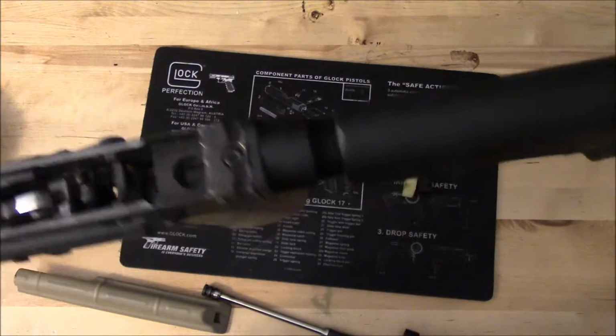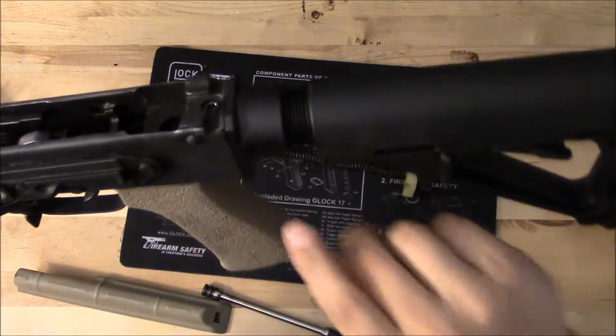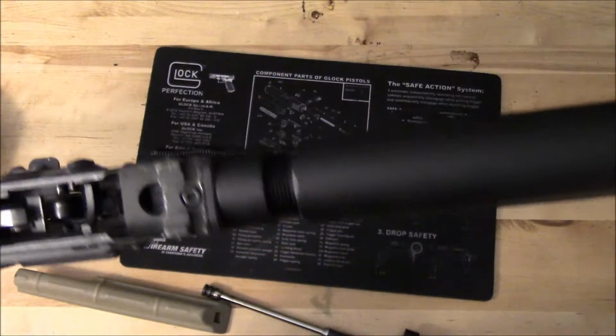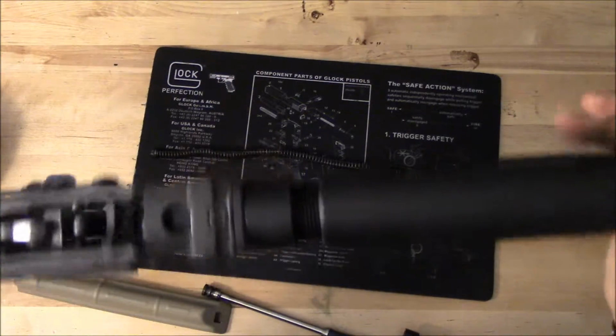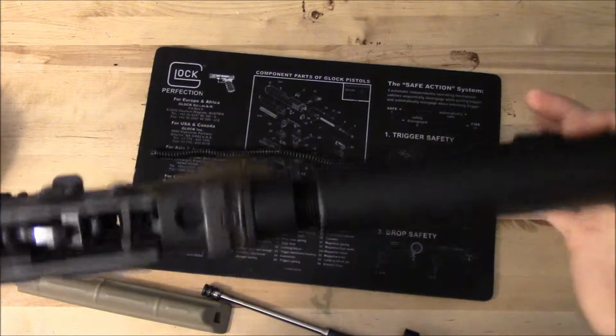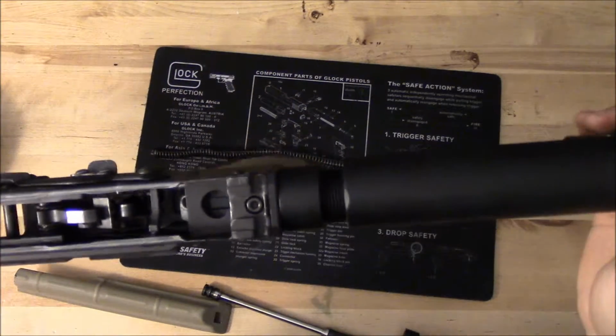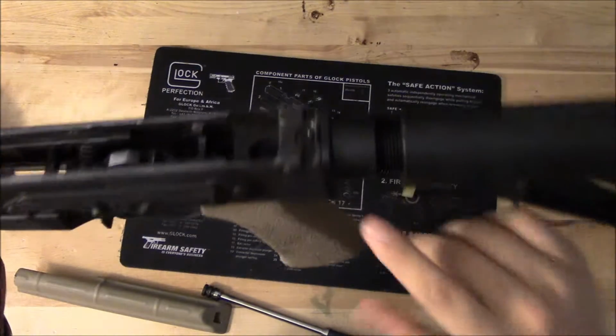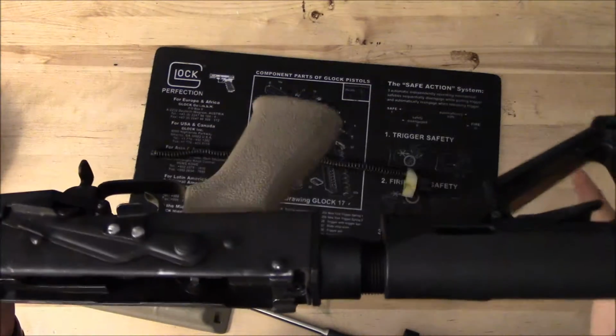There's a little daylight just up at the top, but in order to get rid of that, I would have to remove the bottom, and I just didn't feel like doing that. But it's Loctited in there. It's not going anywhere. I definitely like it. I would do this to another AK, regardless if it's an Arsenal, a Krebs, or even another WASR.